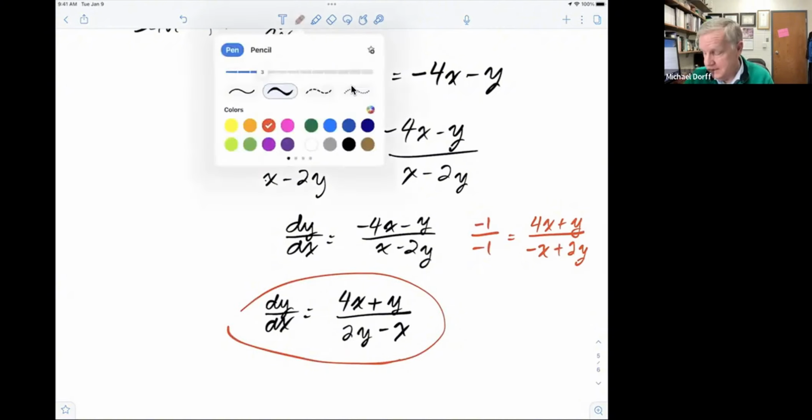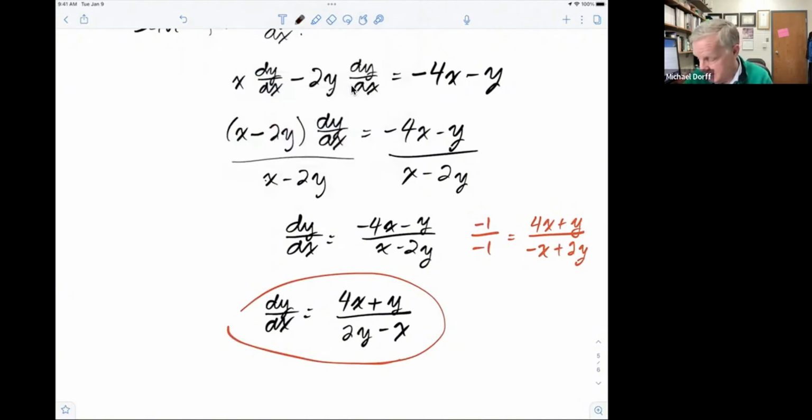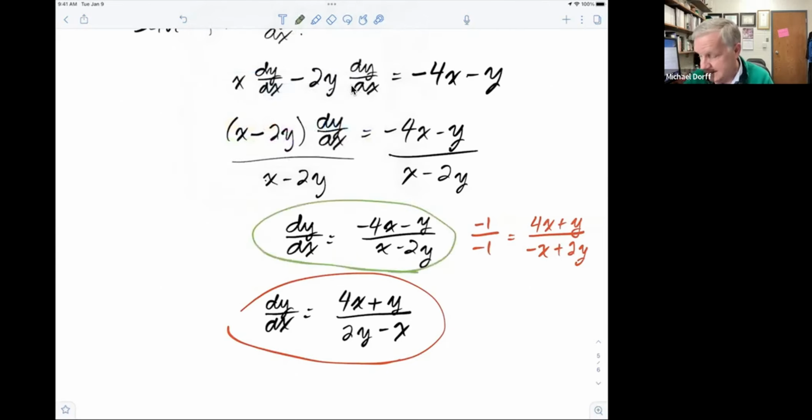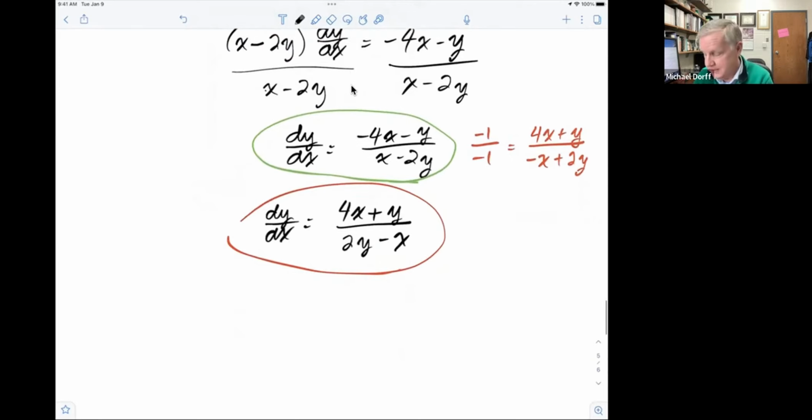Which answer is the other answer, the original answer we had, this one I'm going to color here in green. Is that correct? Yes, it's correct. Do you need to know that both are correct? Yes, because if this is a multiple choice question and you got what's circled in green and the answer they give is the one in red, you need to know that you can go from the green to the red to get the correct answer in a multiple choice test.